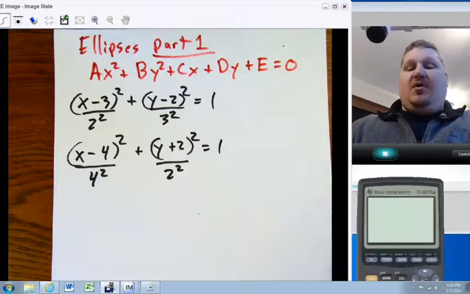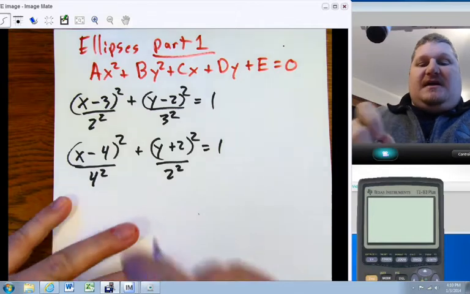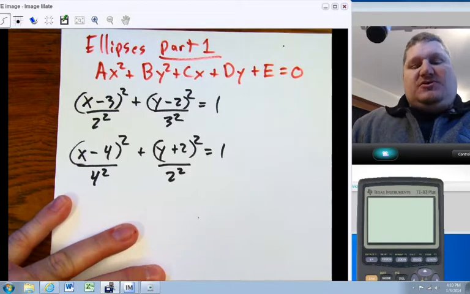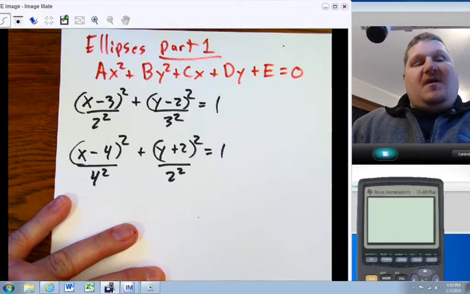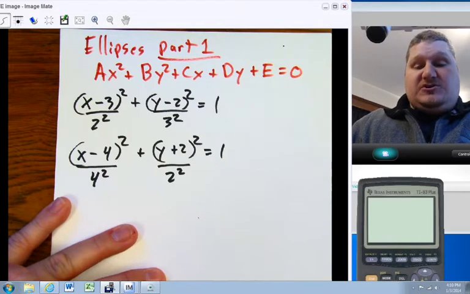Here we go. Now we're going to move on from circles to ellipses. Again, they are not necessarily in an order, but since circles are what students normally know, we normally do those first, followed by ellipses. Parabolas, I always put a little later because they're different than the others. However, your book does put them first traditionally.